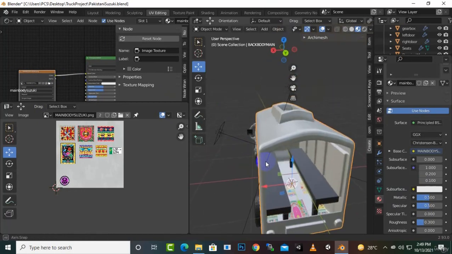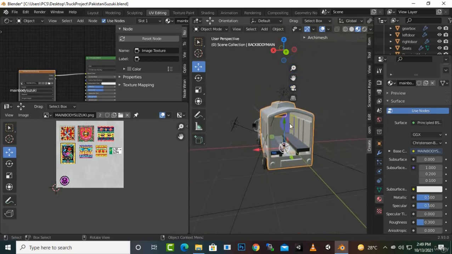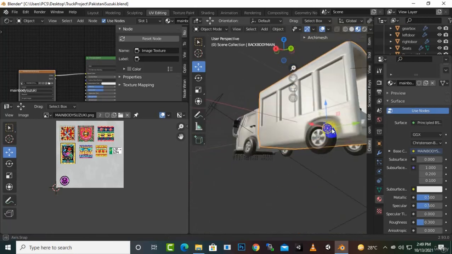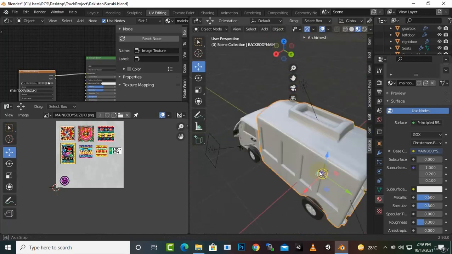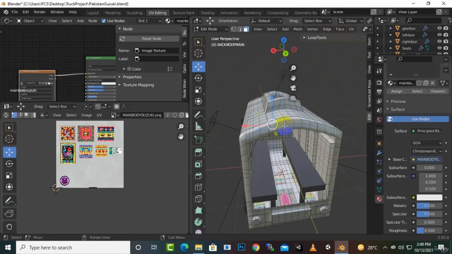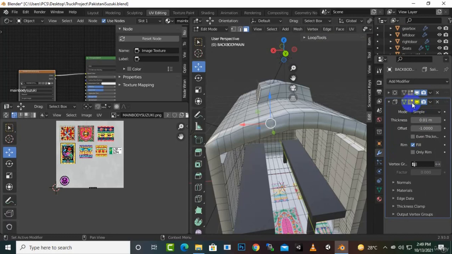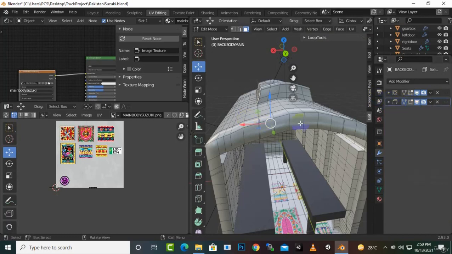Now the next step is to just organize the textures. So for differentiating the textures, we can just select the loops. So first of all, we will just differentiate this body into two main sections. So we will just select the middle loop.